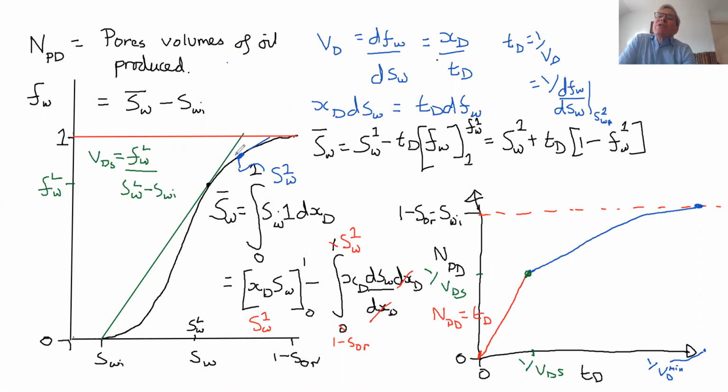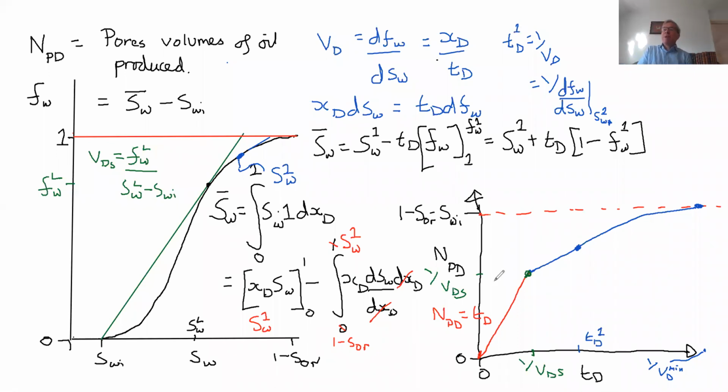The gradient, dFw/dSw, is the speed. The TD we're looking at is 1 over the gradient. So on this graph, if you've calculated the gradient, you've actually put a slope here and calculated dy by dx, okay? Then 1 over that gradient is your TD. So this you can call TD1, if you like. That will be some value here.